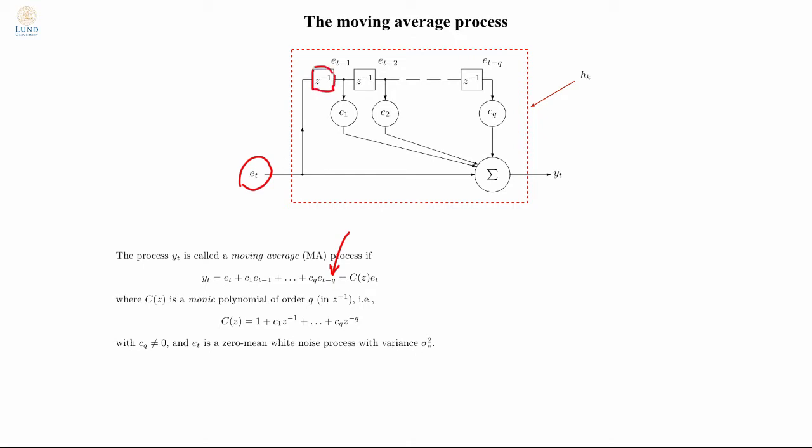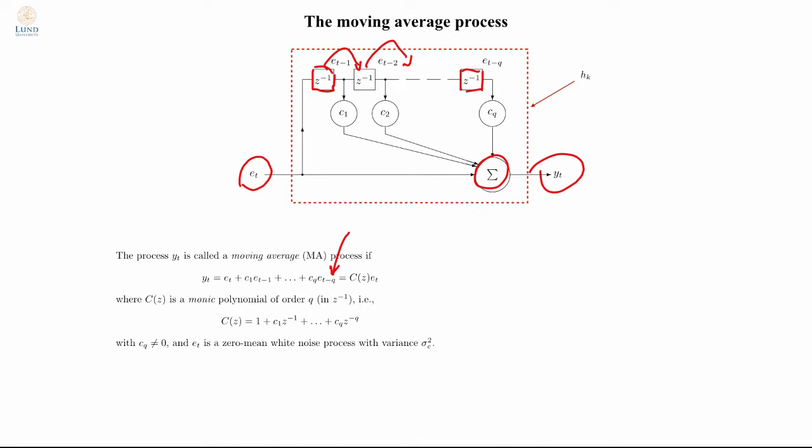This is a delay operator. Think of it as a shift register. So I will store the value in the register. Then, next clock cycle, I will shift it on to this value. Then next clock cycle, I'll shift it on to the next value, and so forth. That means that the most delayed version, e(t minus q) here, will have been delayed q steps before it's being added and summed up to produce the output.